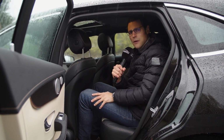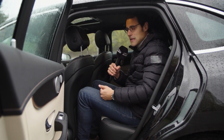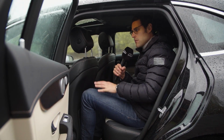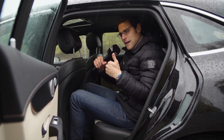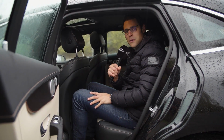If you compare to an Audi e-tron, that one is a little bit bigger car, therefore you also have a little bit more space. But they drive a little bit differently also, so we'll tell you more about it when we drive the car soon. And of course, the question is always how far you want to go on the dimensions of the exterior, depending on the country you live in.